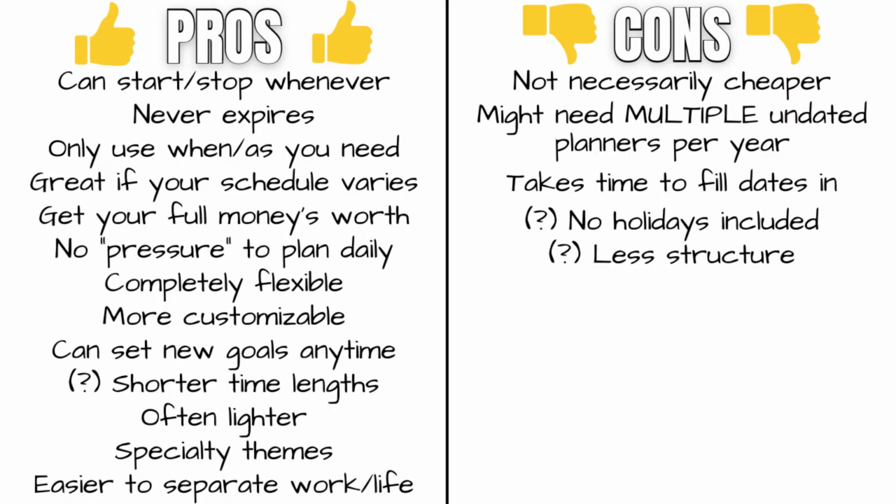So I, for one, highly recommend an undated planner. In my view, the benefits really outweigh the costs, and I am a huge fan of each of these four options. If you know of another great undated planner, please let me know down below.